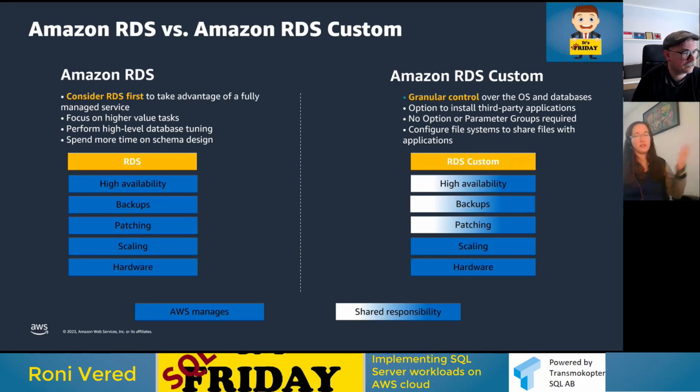And that's very natural because RDS is over a decade old as a service and RDS Custom is relatively new. It was initially published at the last re:Invent, the biggest AWS conference in Las Vegas. So we usually operate with RDS first because it provides you a little bit better user experience, a higher level of managed experience and abilities. But again, if you hit any of those limitations or you are wishing to get more granular control or the ability to add third-party applications on the host, etc., then we can offer the end check with a POC or a general check about RDS Custom options.